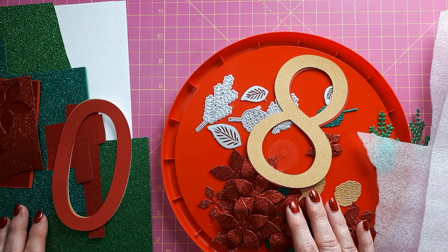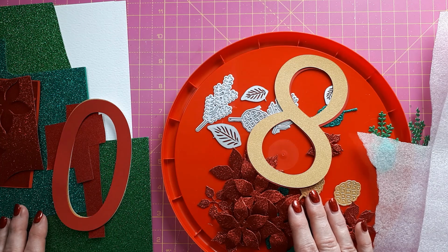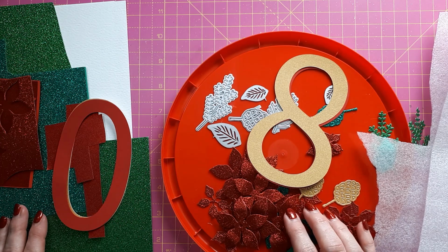Today's card is inspired by two ladies. One is Katarina from Create with Katarina, and the other one is Monika from Monika Wiklewska, aka Paper Mona. Both these ladies I have been following for quite a while, and I recently started collaborating with them as well on their fun folds.